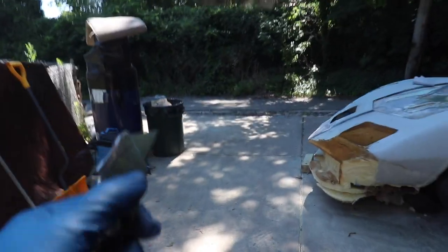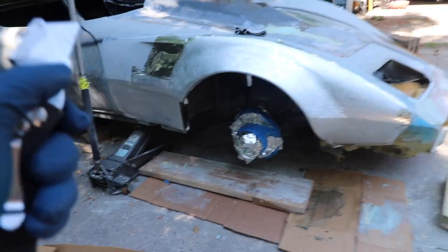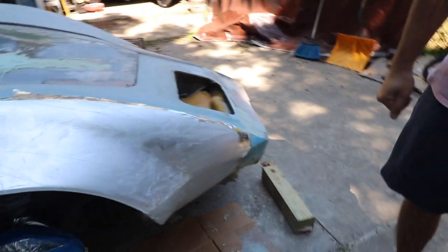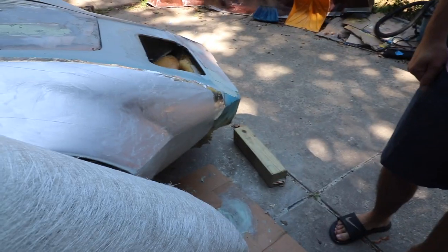Normally I would just peel this and make basic cuts, but what I think I'm going to do is put it up against this and then cut it to the shape. Instead of just doing random rips and cuts, I'm going to try and cut the shape out of it.